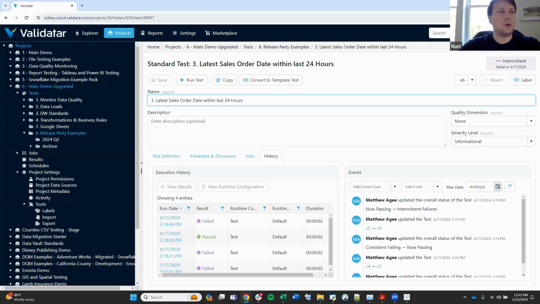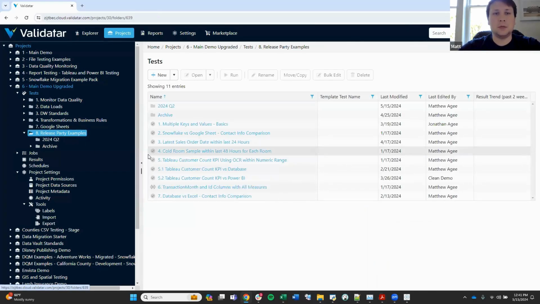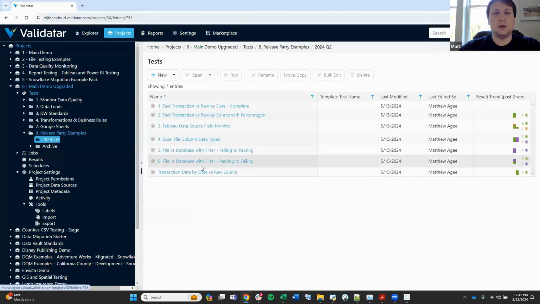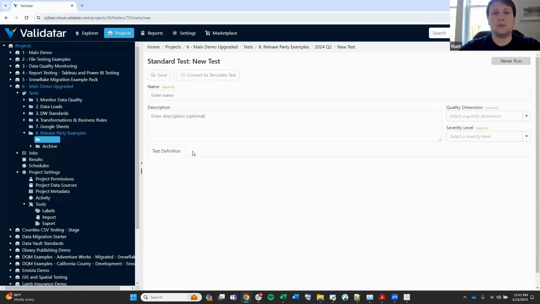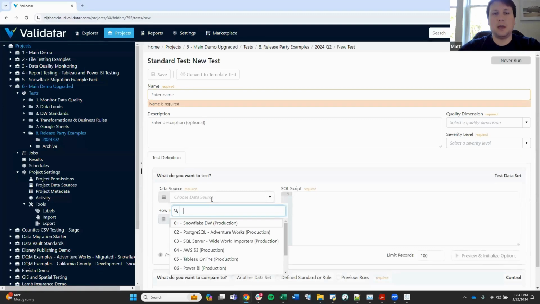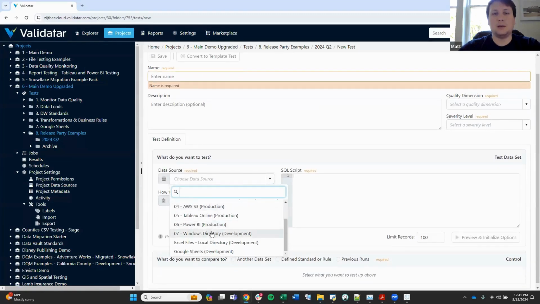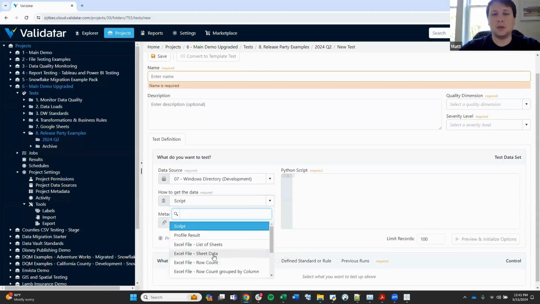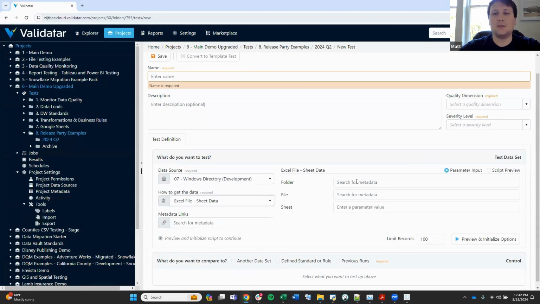I did have a question going back to the Excel question item. That Excel comparison was a structural check, yes, but you can also do content checks. So we could have just as easily, when we set up a new test for that Excel file, specified, instead of the column profiles, that we pull just the sheet data itself.